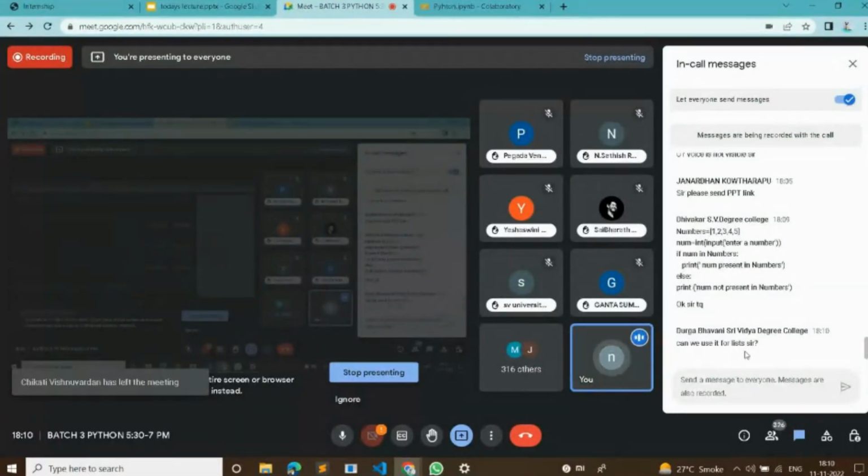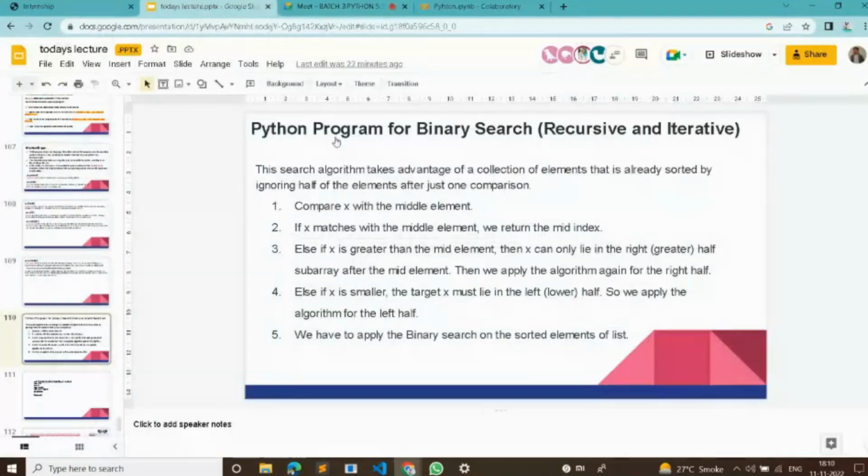Yeah, we can use it for anything: list, tuple, and also for a set for searching an element.